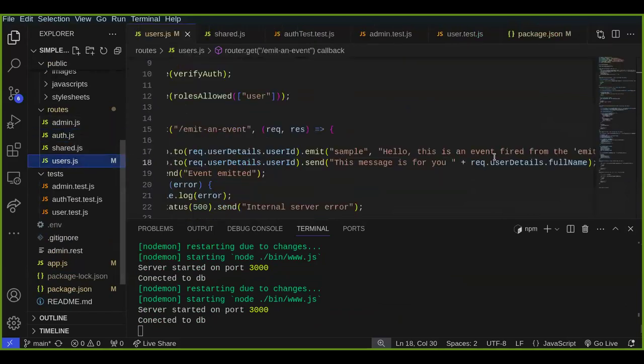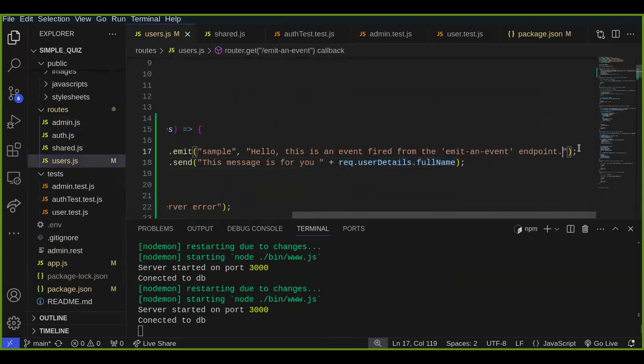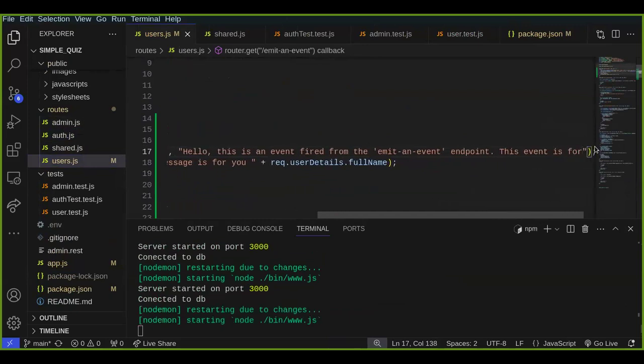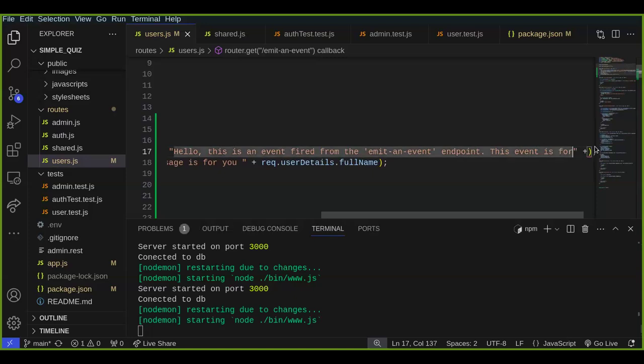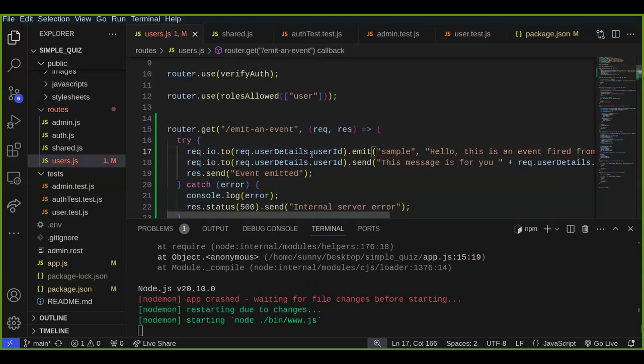So let's come back here. Then I could also do the same thing here. This event is for that person.